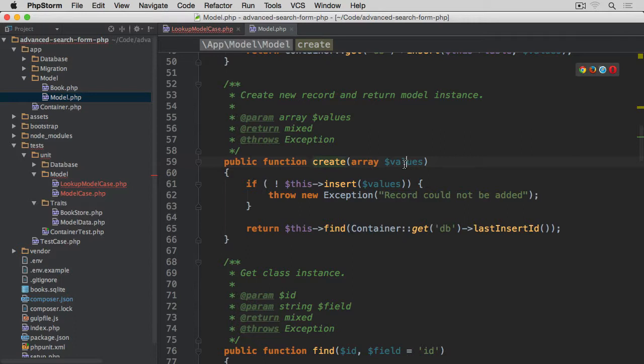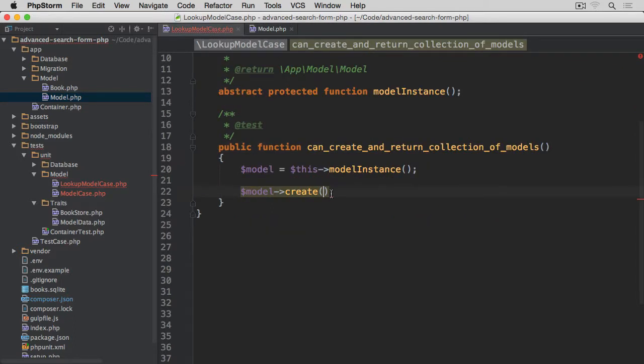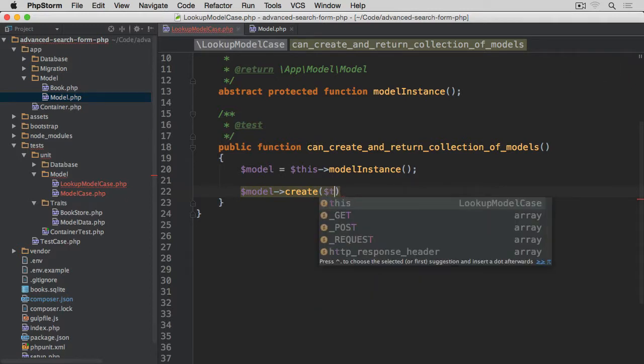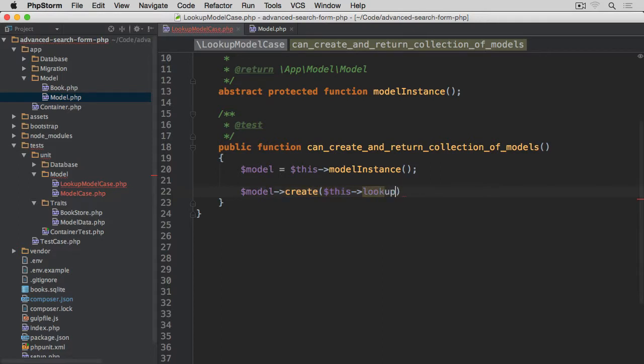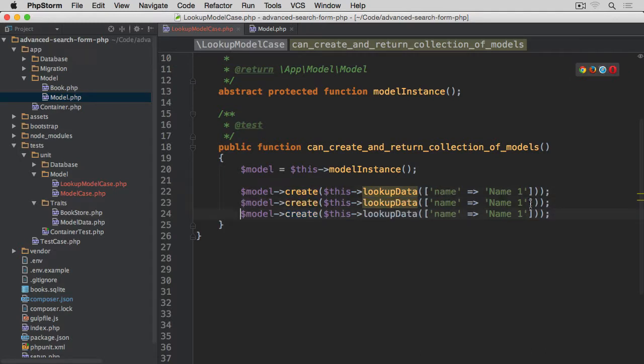It takes an array of values that we want to pass through to the database, and what we are going to pass through to this method is going to be the method of this lookup data, and we are going to pass through an array of only name, which we want to be set to say name 1, and I'm going to do it 3 times. So let's duplicate this line twice, so name 2 and name 3.